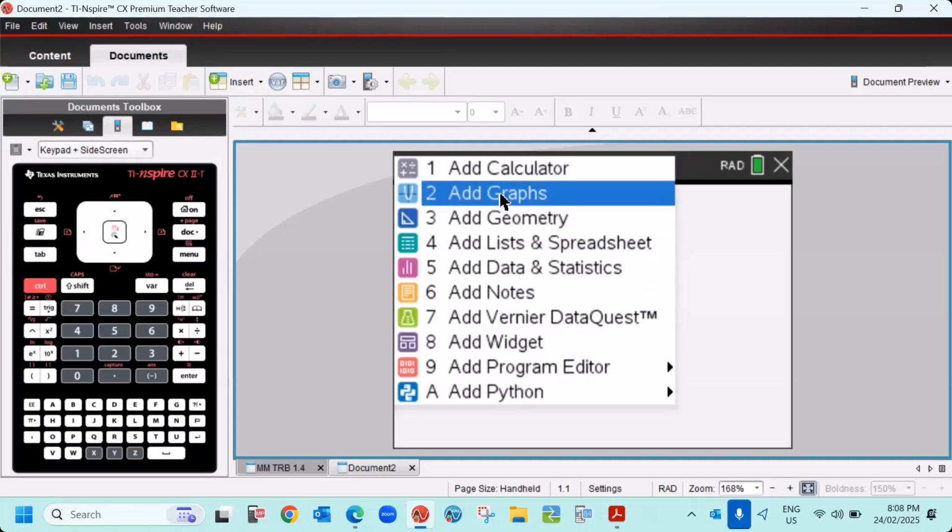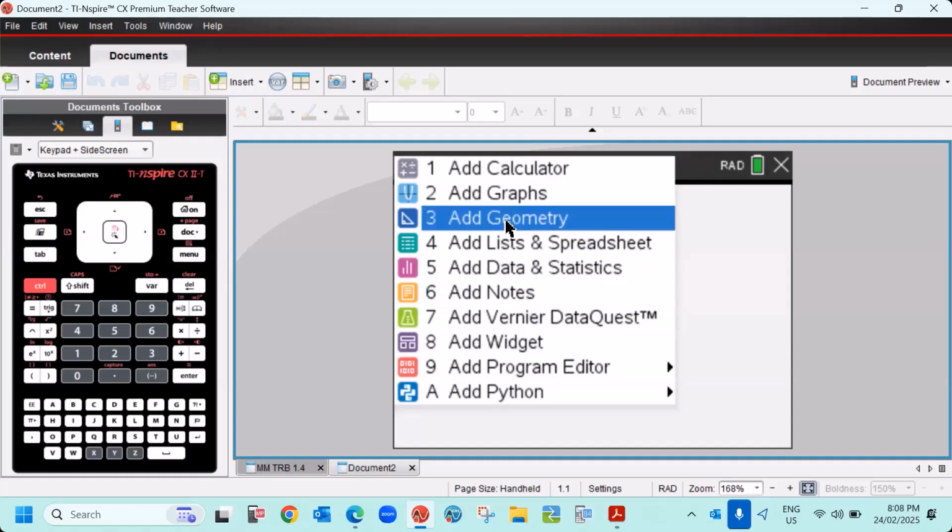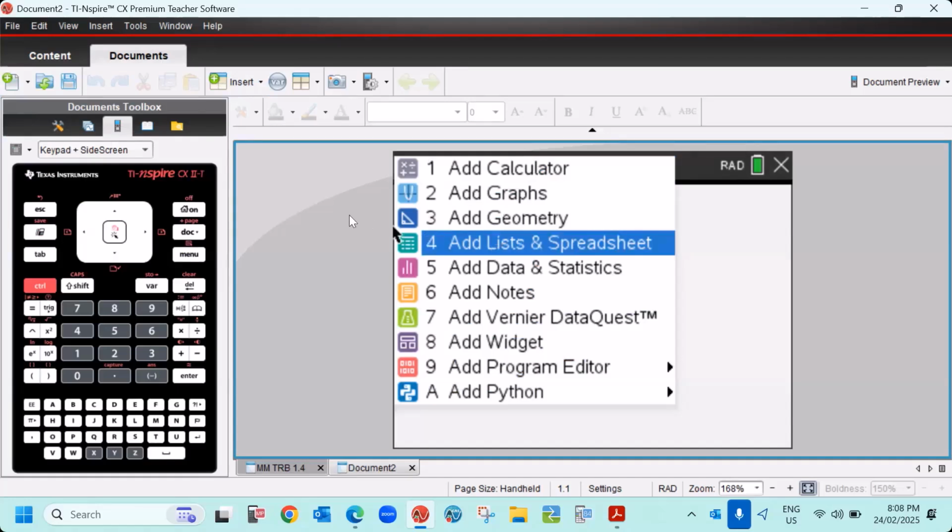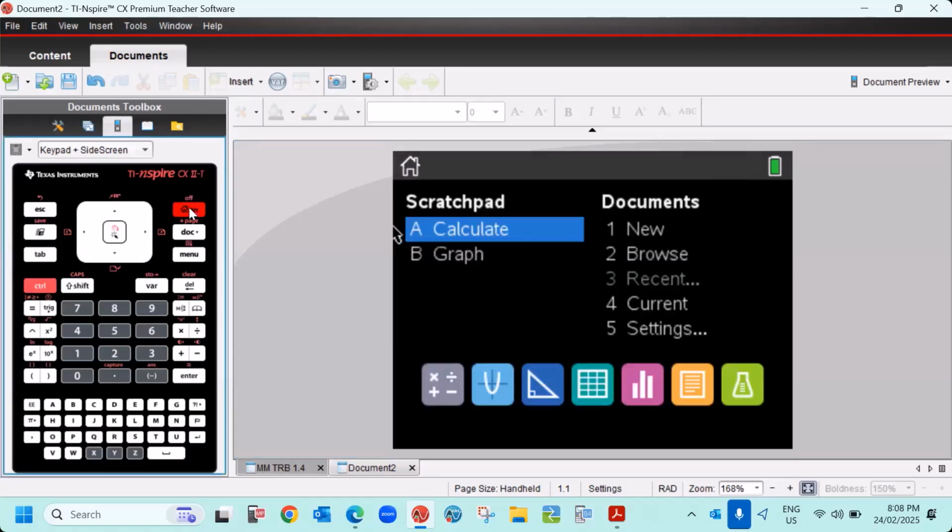Okay, so we'll open... Brian? Yes, mate. Somebody just asked, how do they get to that screen if they're already in a document when they've got the handheld rather than the software? Yeah, in the handheld, let's just go back to home. If you ever get lost anywhere on this, just press the house key. I'm claiming credit for this. I advised the engineers when they were first designing this that I wanted a safe house button. I'm lost, just click home, and there I am.